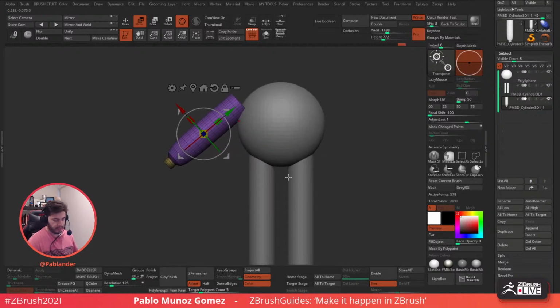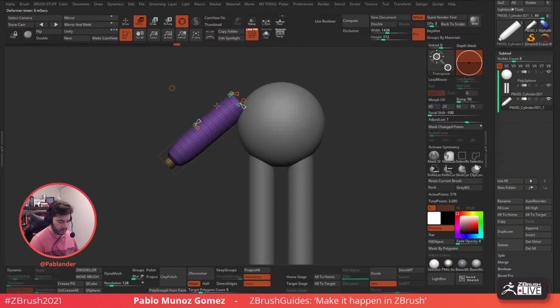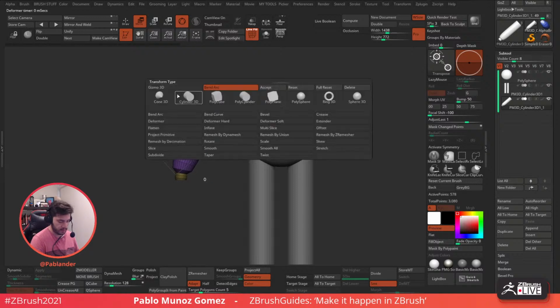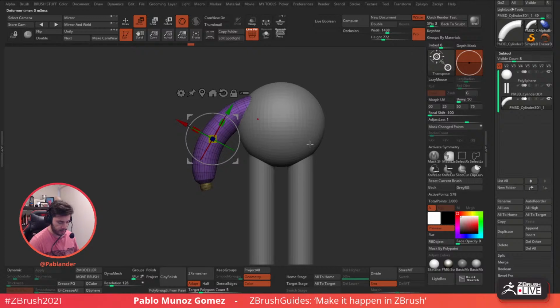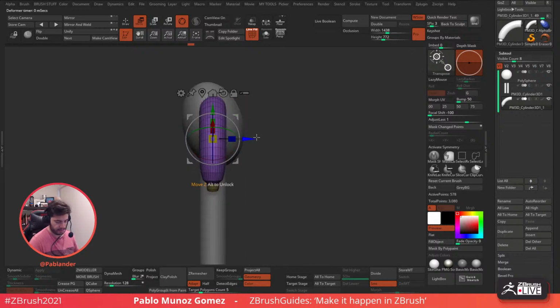We can go for the usual pose, but I think I'm just going to use the gear icon as well to use the bend arc and do something like this. And that's going to be the jacket.